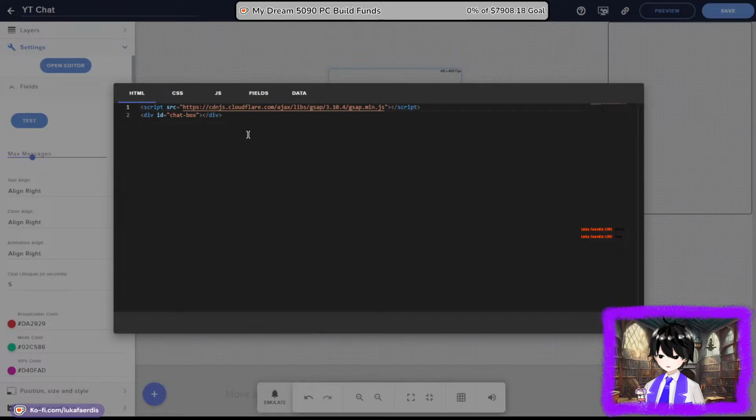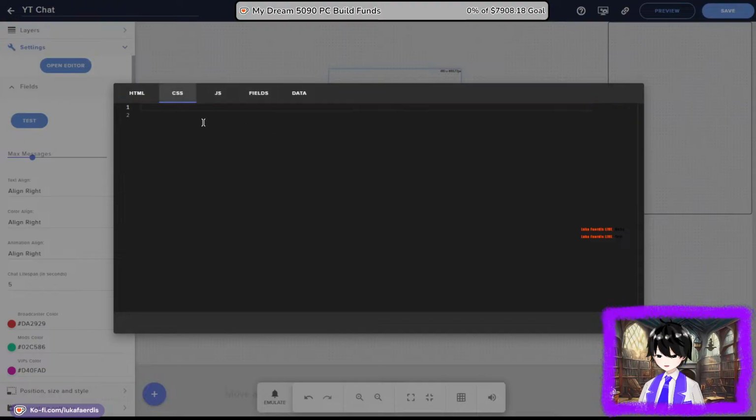HTML is what actually shows up on your screen when you start. This is what every website, every browser shows in the front end of the code.